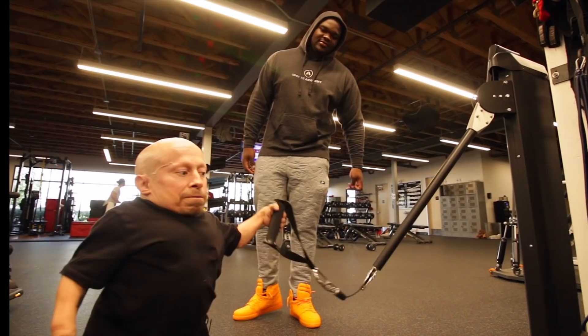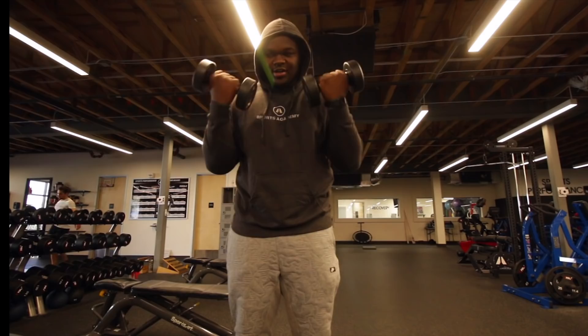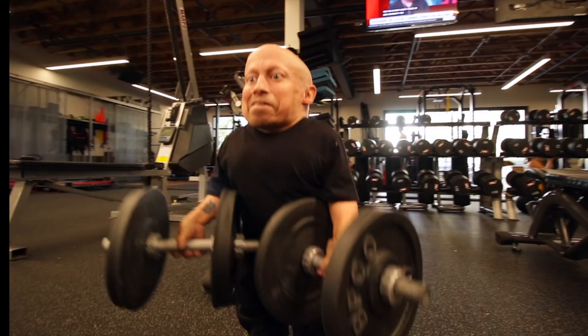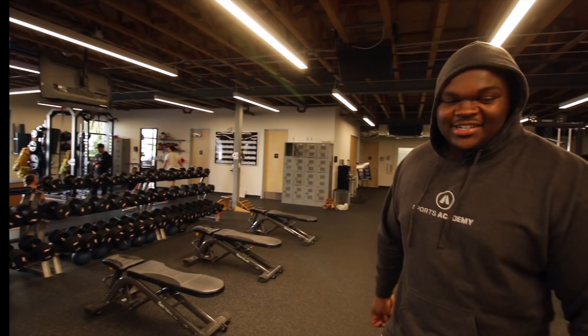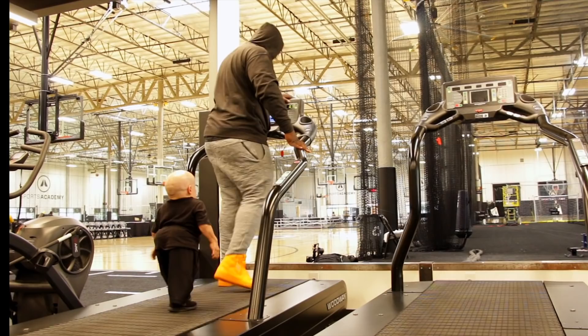All right, man, let's get some curls. Just go ahead and pick them up. Straight up. These are a little big but... there you go. Man, look at you looking good — looks like you're working towards that smoothie. I'm going to need one. Want to get some conditioning in? I think I got my conditioning. But what do you do? Let's get some cardio in. I usually go faster, but you had a nice day, so I'll take it easy on you. That was some good work today, man. How you feeling? I feel like I got a workout.